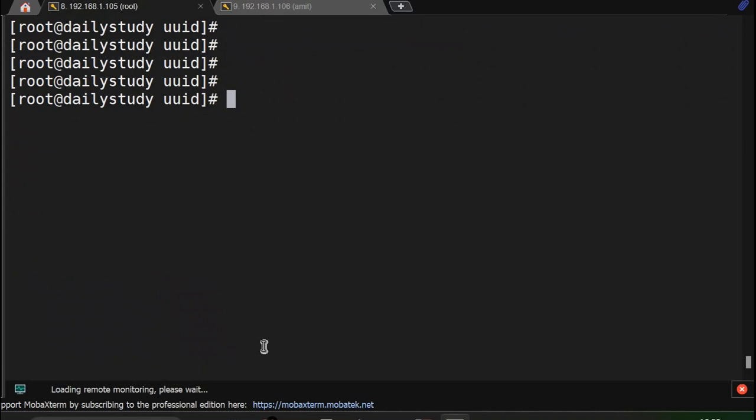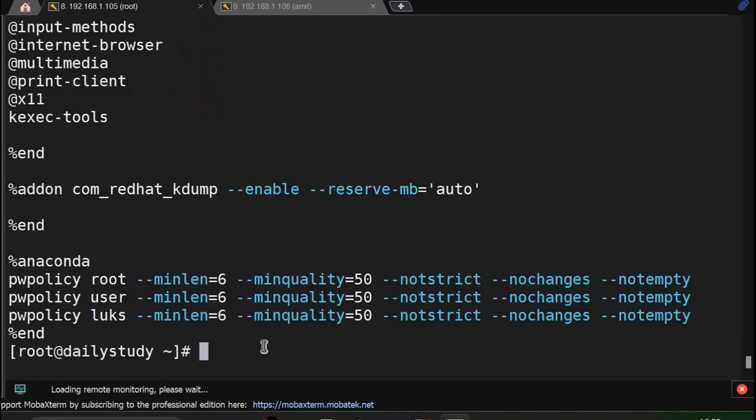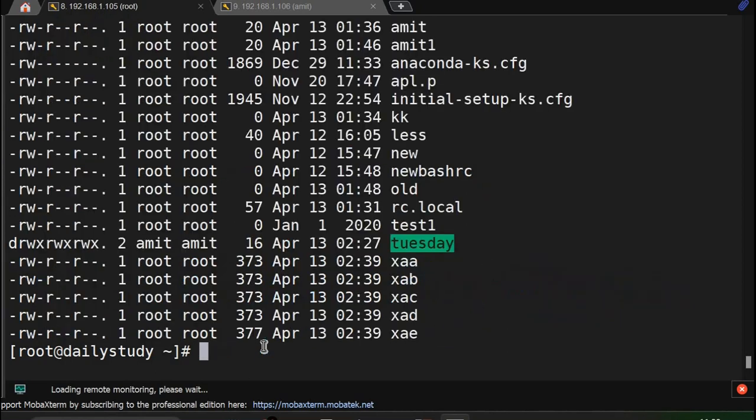Then we have split. Like cat anaconda, okay, it's not there. First we go to that, cat anaconda.cfg. This has multiple lines. I want to split the file into five lines. So what we'll do is split, okay, -l and the count I will give 5, to anaconda.cfg. Now let's see, it has created xaa, xab, xac, xad and xae.